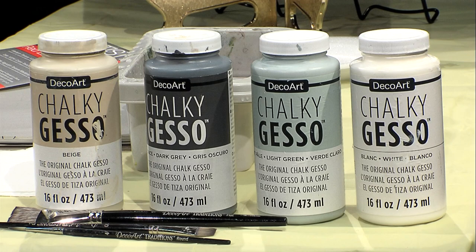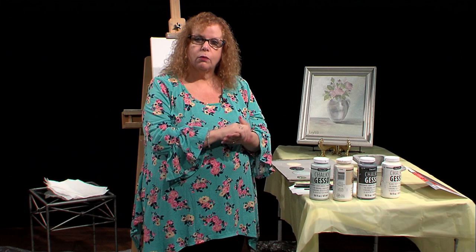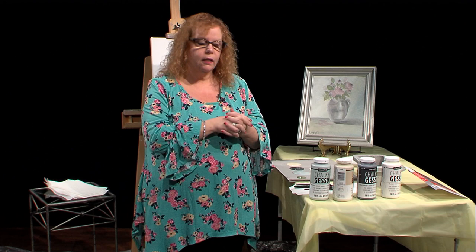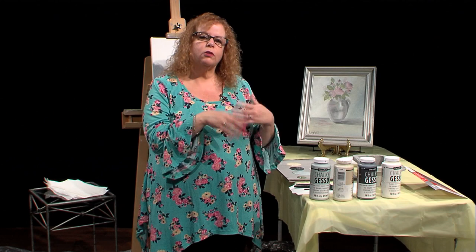What I usually do — for example, when I do my oil paintings — is I do a coat of gesso, let it dry, sand it, and repeat two more times. My instructor Todd Casey does it five times. It just depends on how smooth you want your canvas. You paint on the gesso, sand it very lightly, and do another coat as many times as you want.